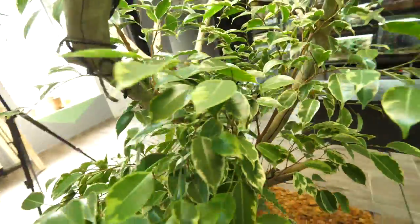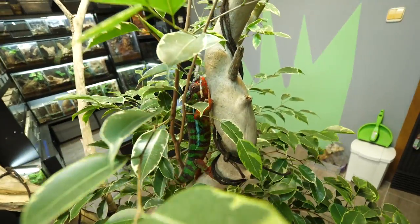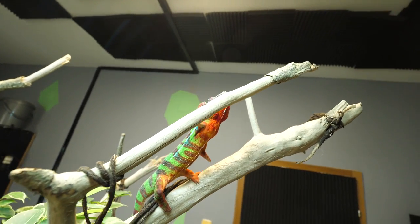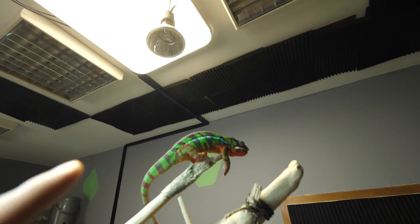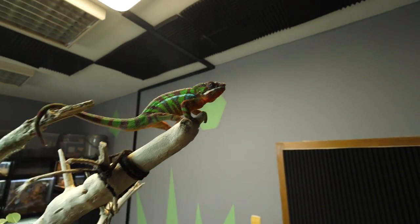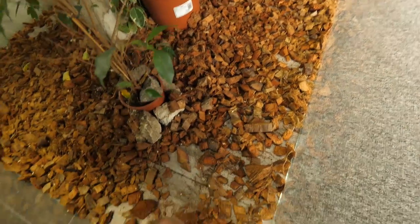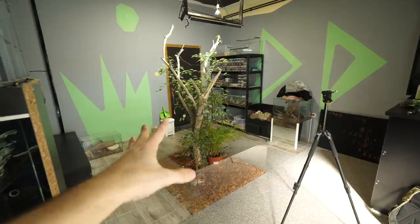He can hide inside the actual bush — here or here — and he is basically completely hidden. And check him out, he's bolting away! Felix, where are you going? I think he is going up. Now you see Felix in climbing action — really cool! From what I can tell, I think he really enjoys the fact that he can go really high up, and that he is actually higher than I am. I'm pretty sure that gives him comfort, and this is the place where he gets the most heat. Oh, you're going on the very edge — are you stable up there? Do you know what you're doing? I hope you do.